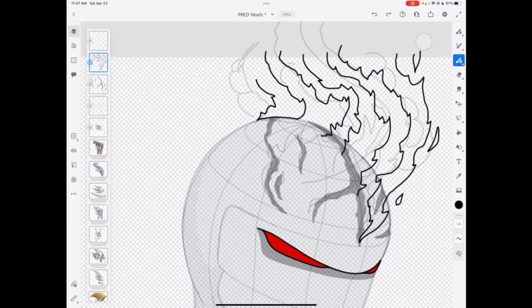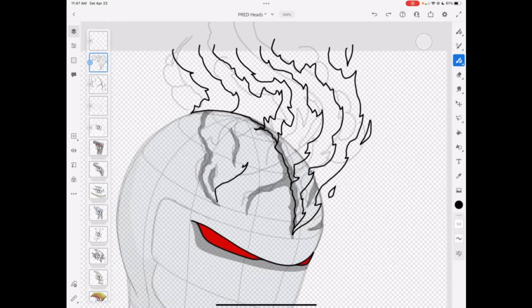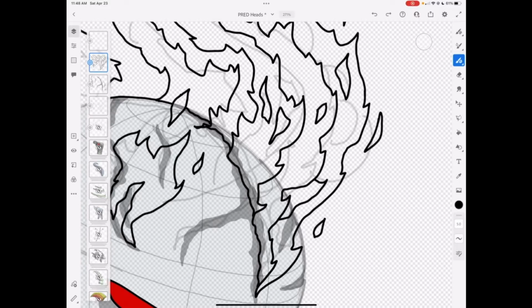All right. So I've got the baselines working out here. Let me just do the ground or that base of the head coming right out of that split. So I just double tap to switch to my eraser. I'm going to clear this line, double tap again to get back to my pen. I wanted to have this flame kind of licking up right in the middle. And now I want to create some depth here, so I'm going to add a few more little adjustments. When I go to fill these layers in a second, I want to have different colors loading in.